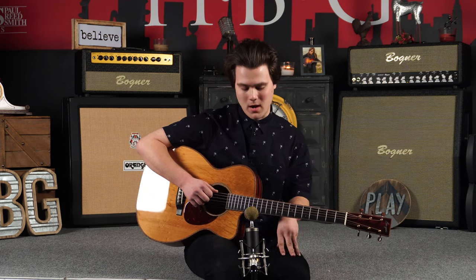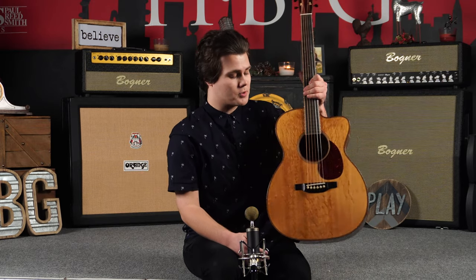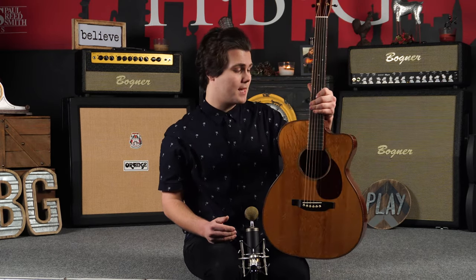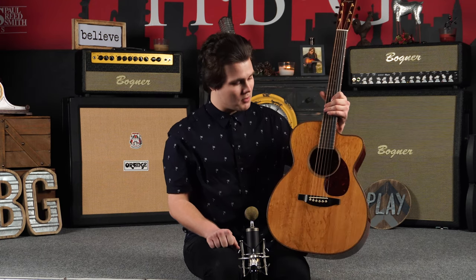All right, guys, so as I mentioned before, this is the Bourgeois OMC DB signature, and this is just an incredible example of Bourgeois's quality when it comes to how they build, the types of woods that they use, the processes through which they put the top plate. So let's take a look.